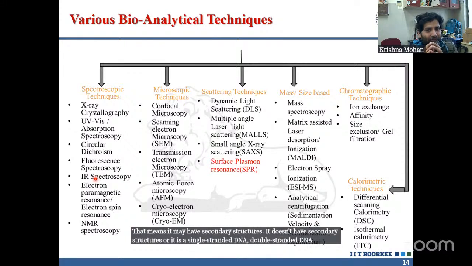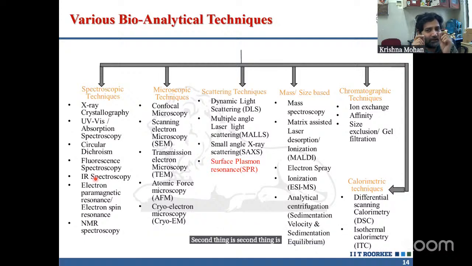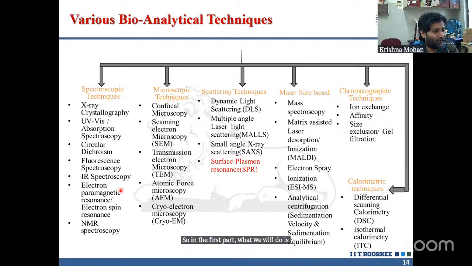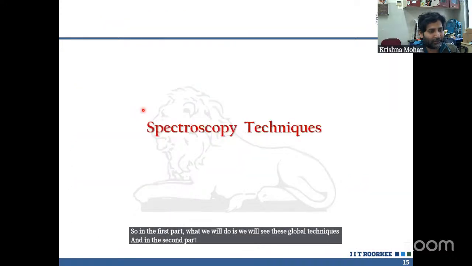This is one part which we can tell, and it is easy to tell. The second thing is, what are the atomic level contacts present in this? That is called the fine level details, and we get these by atomic techniques. So in the first part, we will see these global techniques, and in the second part, we will see the atomic level techniques.